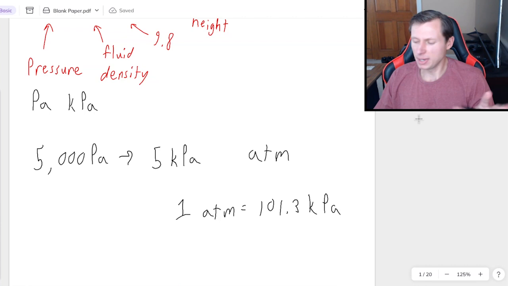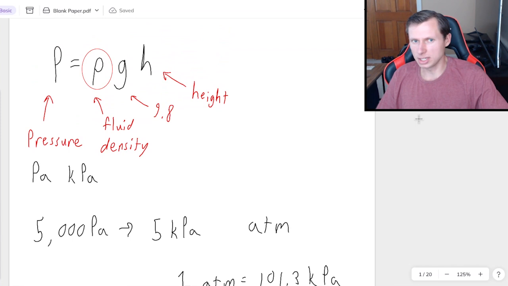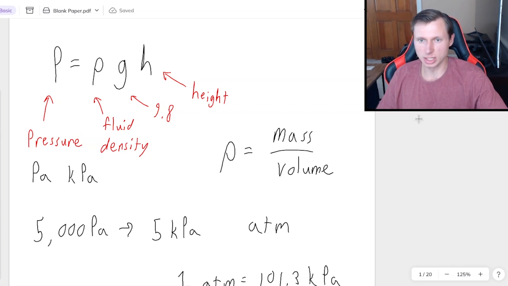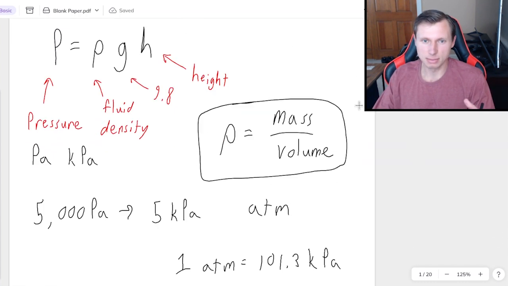So I'm going to be using a mix of these units today, just a heads up. Then that is not a lowercase p or a curly cursive p, that is Greek letter rho. It is the density of my fluid and remember density is also equal to mass divided by volume, although we're not going to be using this equation in today's video. G is the acceleration of gravity, 9.8 on earth, different values on different planets or the moon. And then H is the height that we are in this fluid. That's basically the equation. Now let's do some practice problems to make sure we understand it.